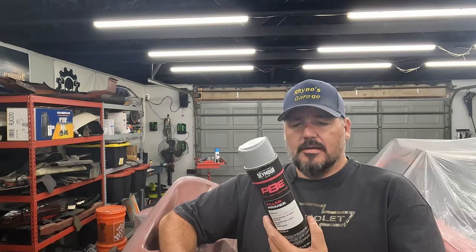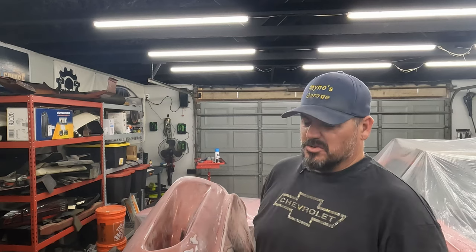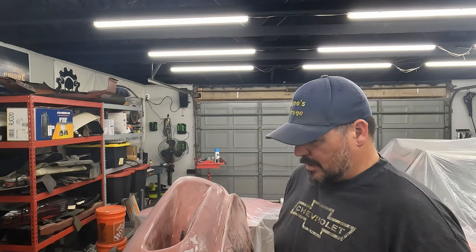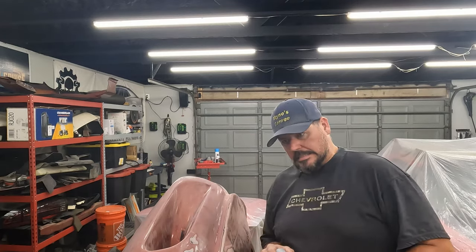This is the primer I'm using. I don't have the paint yet. The local store can make it there, but their system was down, and an online order is going to take like two or three weeks. So I'm going to try that store again later this week. But this is just regular gray — they call it filler primer, you might call it a high build primer. It sands pretty easily, fills deep scratches, fast drying. I've used this stuff one time before, on a tailgate of a Jeep Cherokee, but this bumper is a little more intricate.